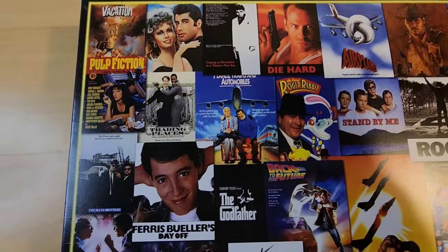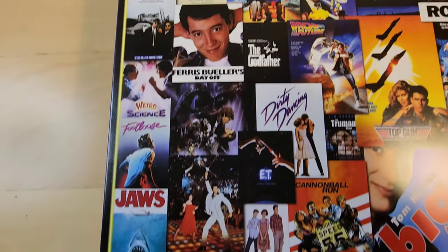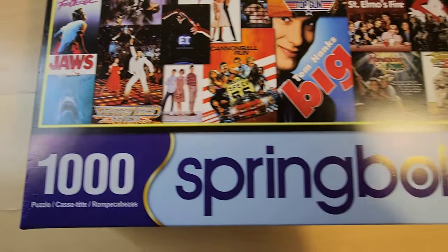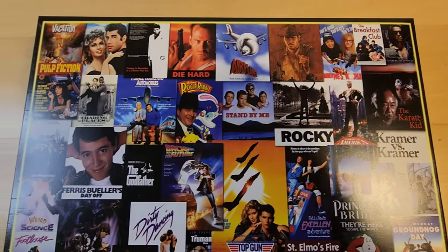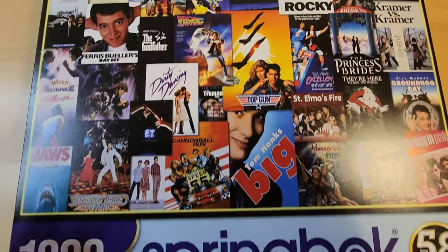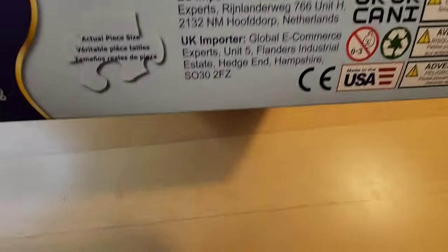I am doing the Springbok 1,000-piece Going to the Movies puzzle. This is all movie posters. It looks like a lot of these movies are older ones. I'm very curious how this one's going to come together. I think it's going to be a lot of fun.